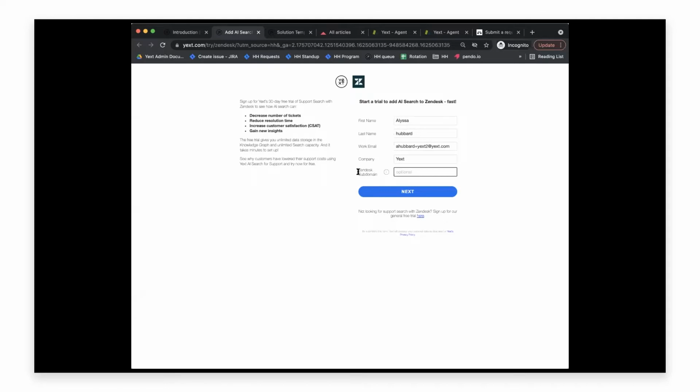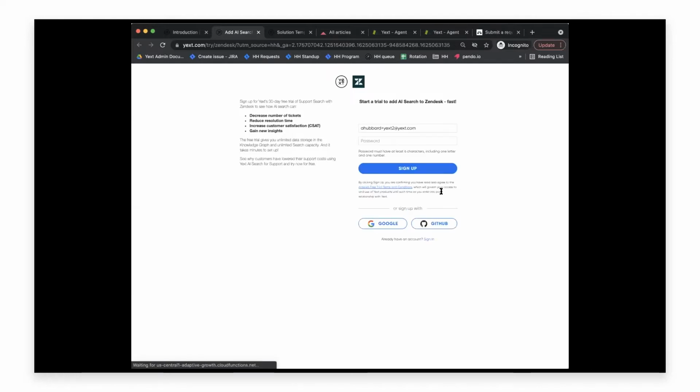Then it's going to ask if you want to fill in a Zendesk subdomain. This is doing a main thing here, which is that if you populate this with the Zendesk subdomain, and you can always hover over this tooltip if you need more information about how to find your subdomain, the moment that you fill this in and you start creating your account, it'll start importing all the data from your help center. That's really great because it gets you started right off the bat with that index your data step 1. So I'm going to put in tags here, which is the help site for Yext, and I'm going to hit next.